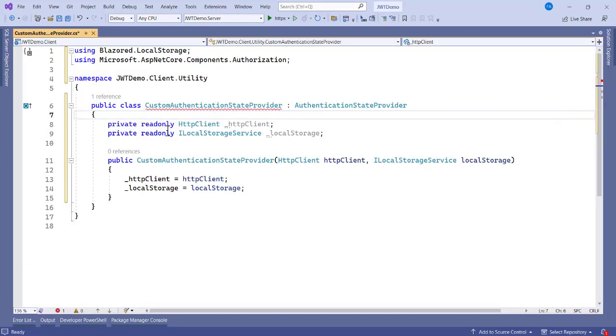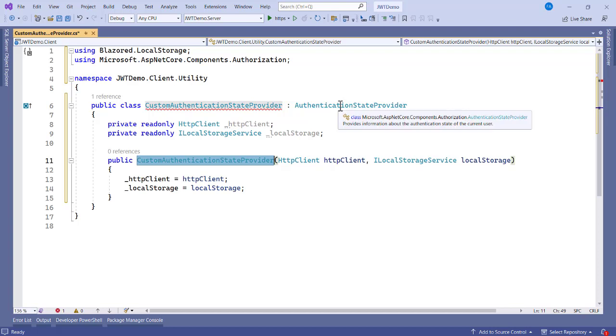Good. So once you are done, we inject these services and we create a constructor that should initialize them over here. Okay, so initialize them in the constructor created out of this custom authentication service. Now this service contains another method known as GetAuthenticationStateAsync. This gets the state of the user. Is it registered?